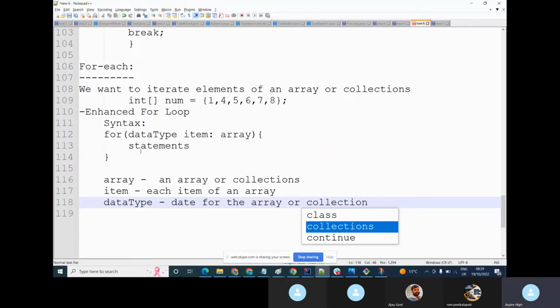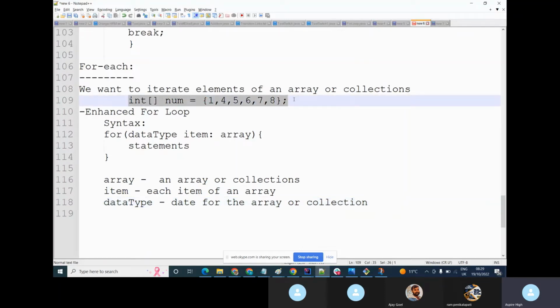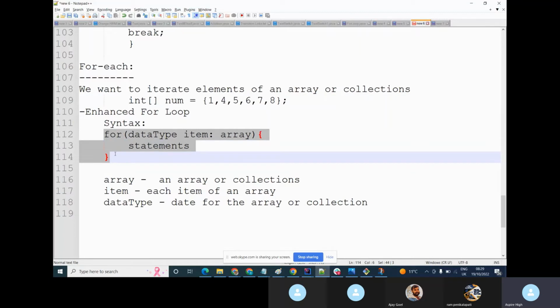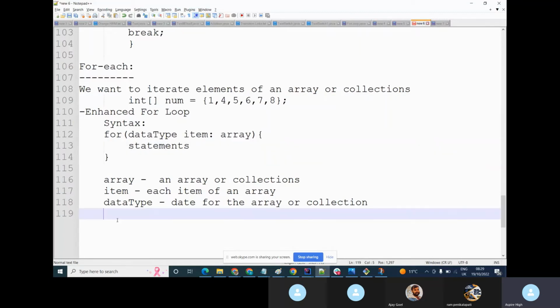If I want to declare this here, how are you going to use these three parameters in for each? What is the data type in this example? Integer, right?